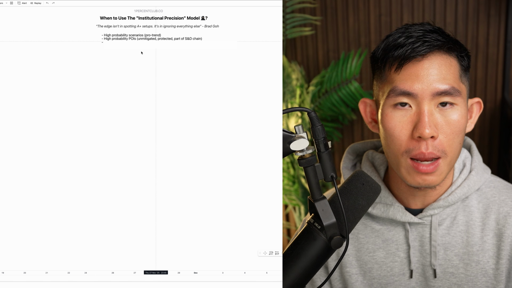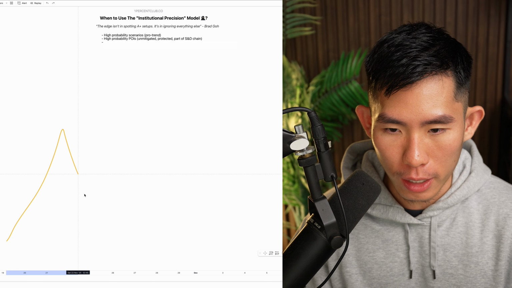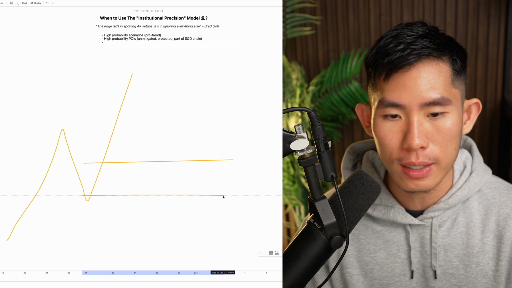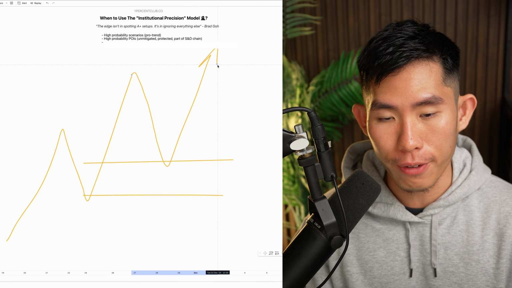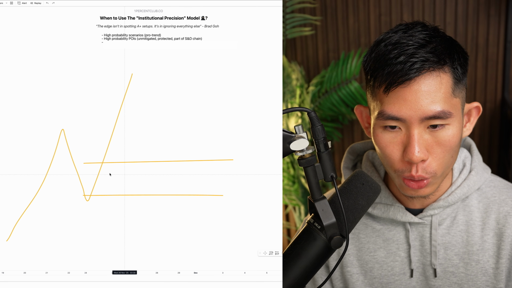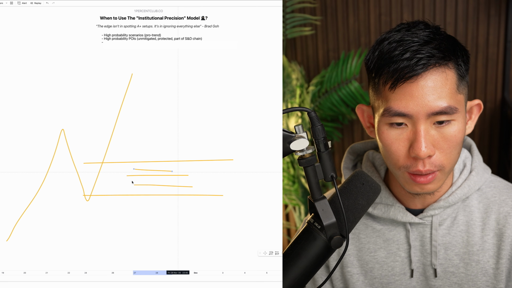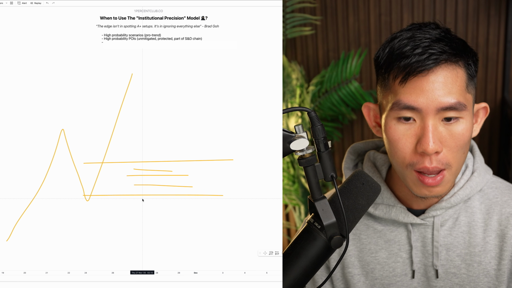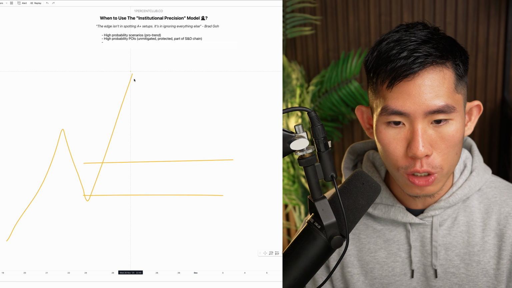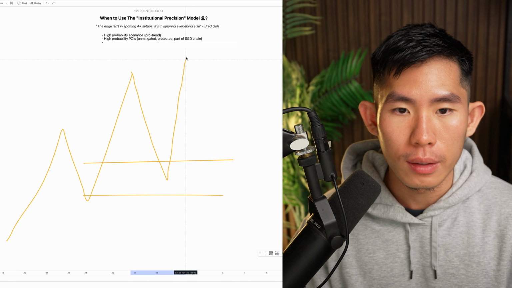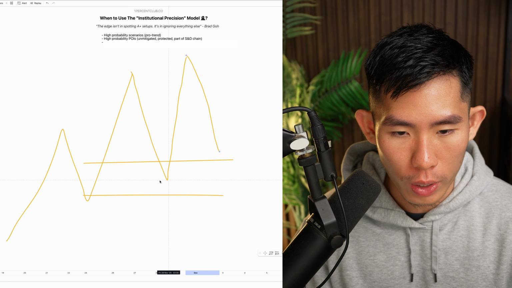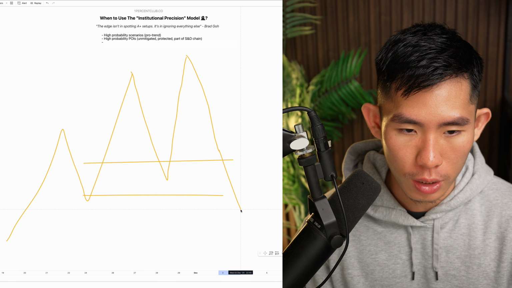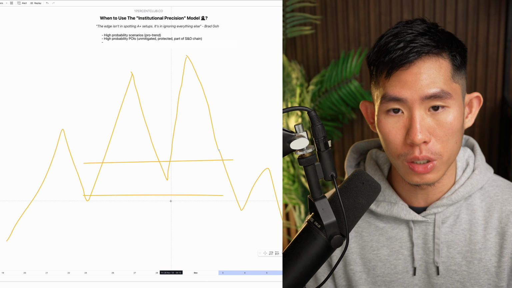The first is if it's unmitigated, right? If a demand zone is fresh and unmitigated just like this, price is most likely going to respect it and just go up because this is still a fresh zone. There is going to be a bunch of buy orders sitting within this point of interest itself. However, if this zone has already been mitigated, the next time price comes down here, there's a lower chance that it's going to respect this zone, right? So price can actually just blast right through it and just continue crashing down.